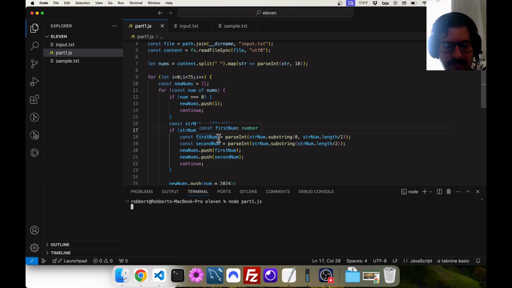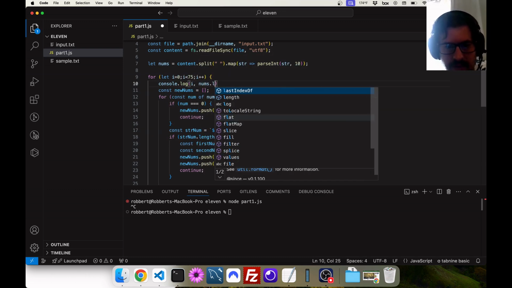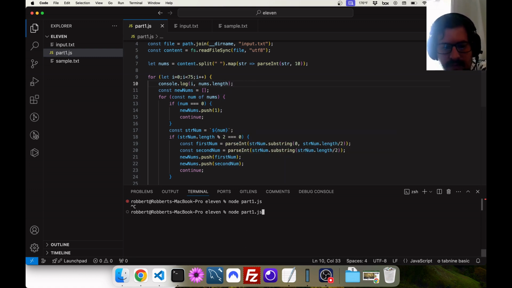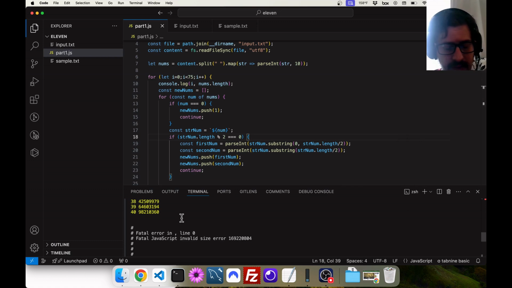It's taking a while. You know what? Let me do this. Let's actually start length, just for some interest to see how fast it grows. Okay. Oh, you can see that grows quite quickly. We'll see. If this crashes, we might have to make the algorithm a little bit better, but we'll see how it goes.